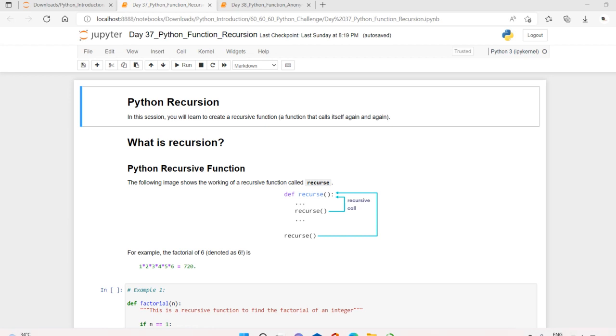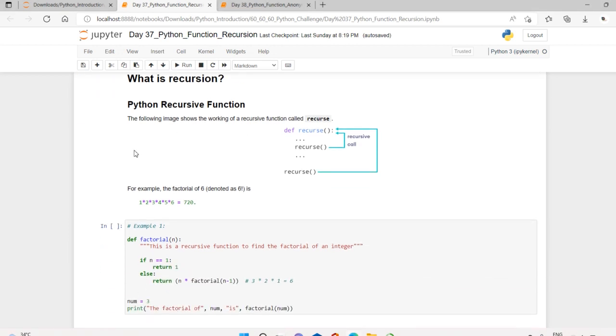First of all, we are going to see about Python recursion. That is, the recursive function that calls itself again and again. That is what recursion is: a process of defining something in terms of itself. For example, a physical-world example would be placing two parallel mirrors facing each other. Any object in between them would be reflected recursively. That is the main example, and you can easily understand it.